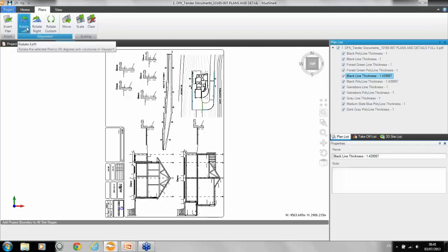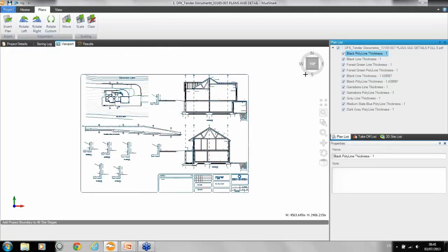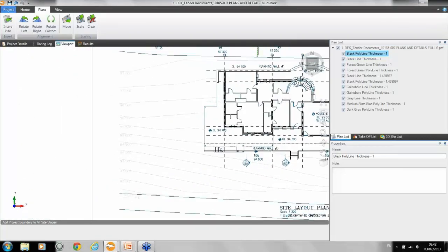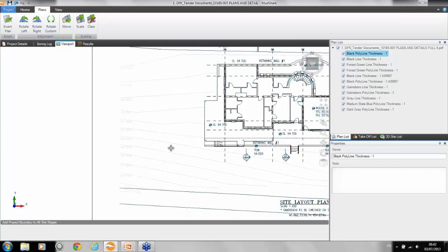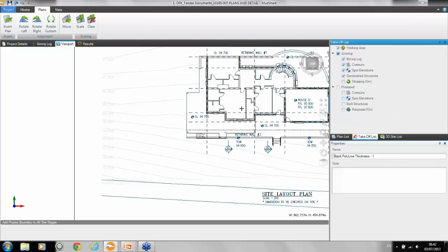So what I'll do is I'll just rotate that. Now because we've actually got the vectorization done, and I'll just zoom up on that section there at the side, because we've vectorized the data, what you can now do is take advantage of using the transmute tool when you want to do your takeoff. Those familiar with using the transmute tool with CAD files know how quickly and drastically it improves your takeoff facility rather than using the PDF. So I'll just give you an example of that.